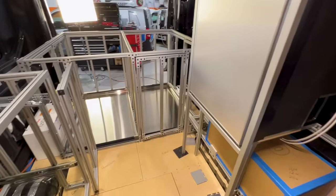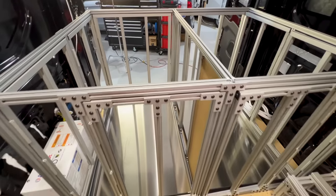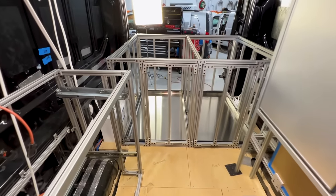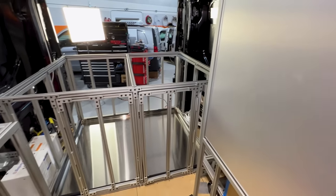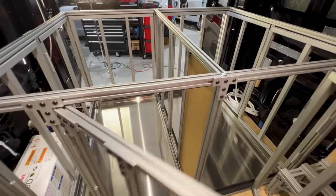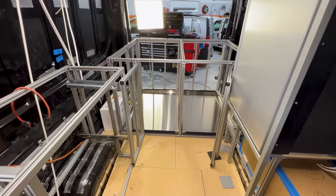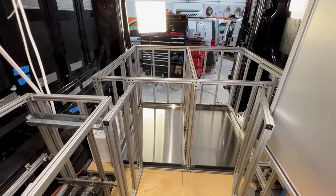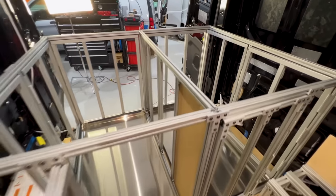We've got our dog crates, and we got all this stuff in place. There's four dog crates, two in the back, two up front that we have yet to put together, but we built the footprint so we know what we're dealing with. We made sure when we designed these crates that the dogs have enough room and comfort to come in and out of those crates on both ends. These rear crates have entrance and exit on both ends, and we made sure there was enough room for them.